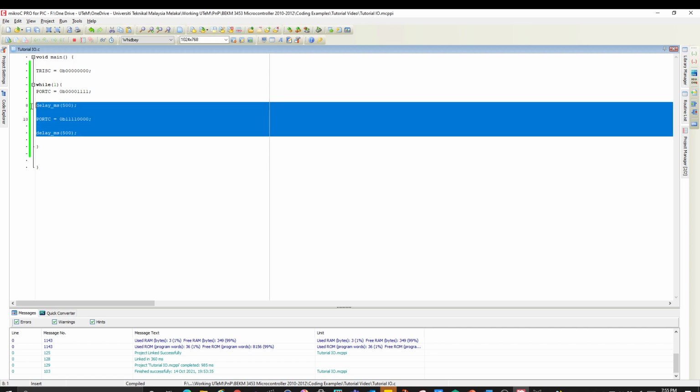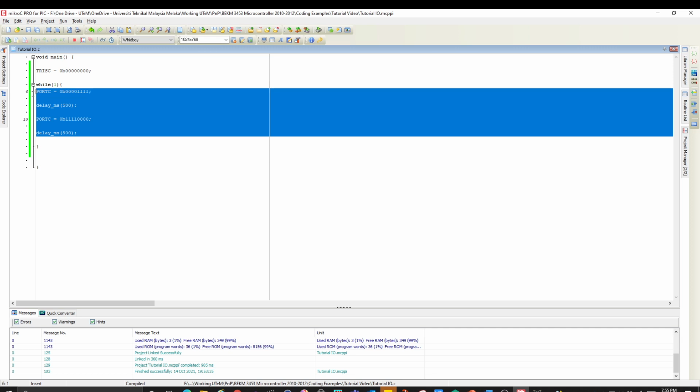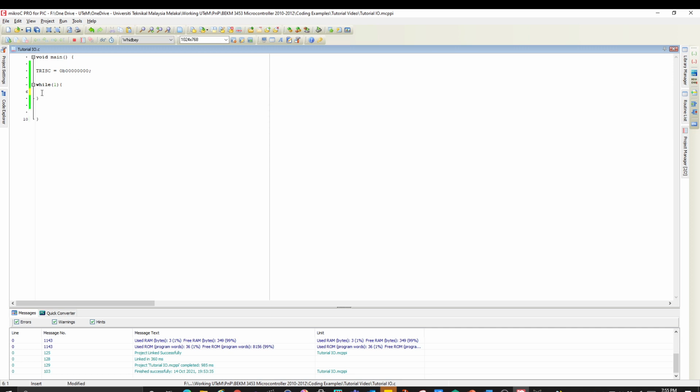So we remove all this first. I don't want you guys to get confused. So I'm going to use one pin from this port as the input, and the rest is output.